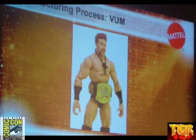And then we have VUM, vacuum metalized, which everybody loves and looks great and shiny. It's very, very expensive. So we tend to keep it to very specific things that we want to really show off. We use it on our elite figures, we use it on belts. You guys can use it on some of your wonderful other pieces. Yeah, so you really want to show off and have something shiny.